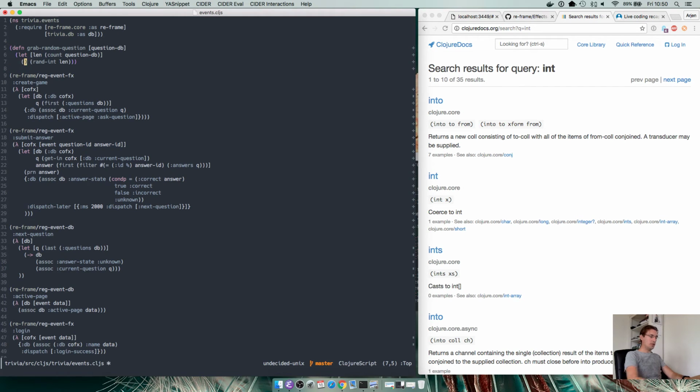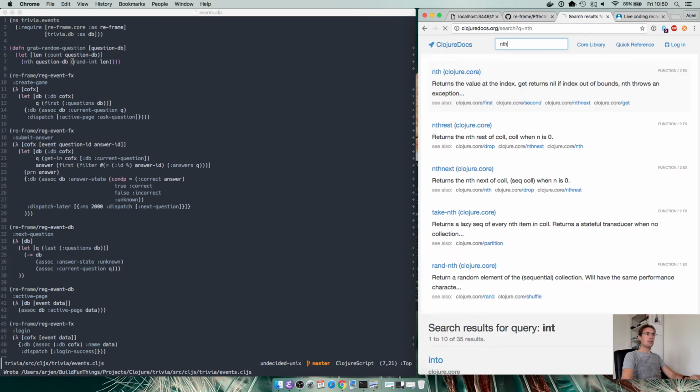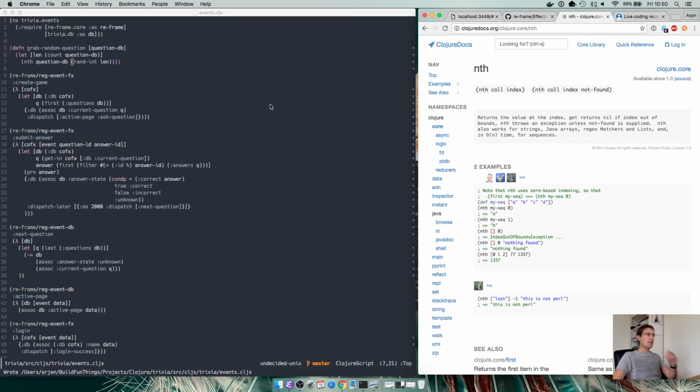And then we do the end. Collection n, so it should be question db and call index. Beautiful. So we will grab a random question based on the database.